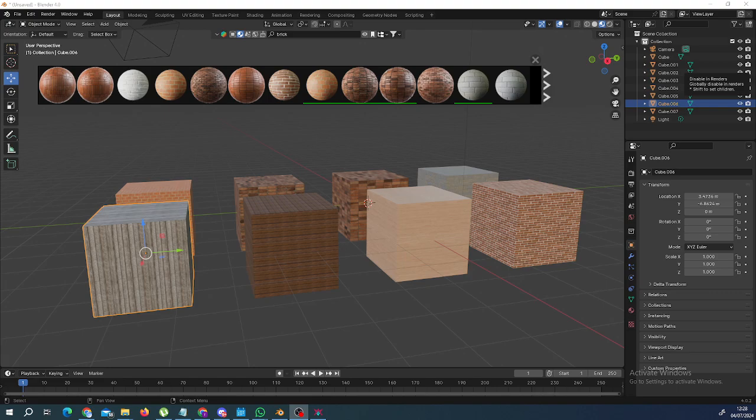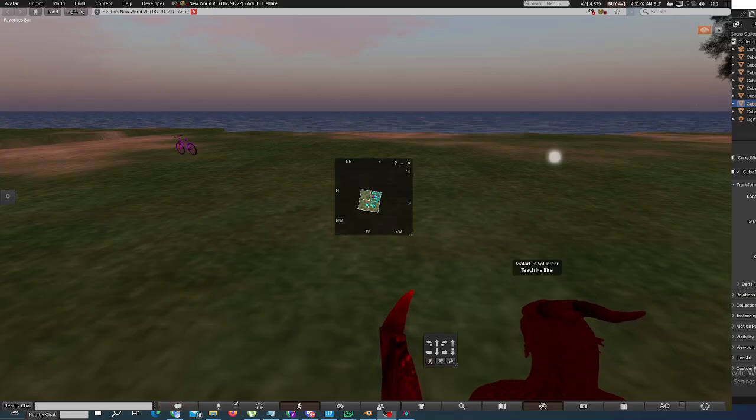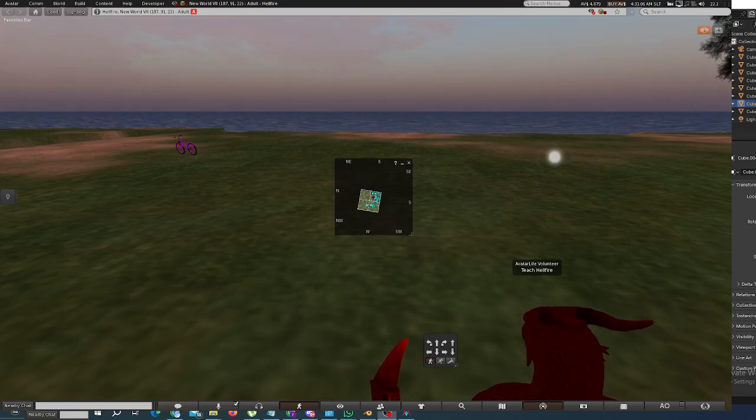I just want to bring up my AVL screen. Okay, sorry about that. Small delay while I sorted out the software.